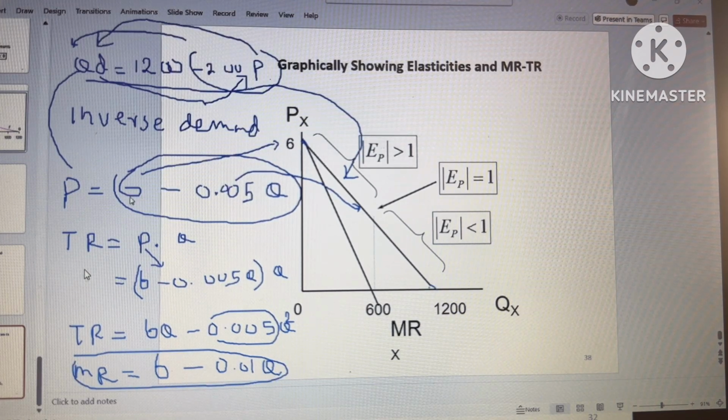So MR and the inverse demand function, MR is also starting from 6. Price is also starting from 6. That's why both these curves start from 6. And MR is twice as steep. The slope is double. දෙගුණයක් බැවුම් වෙනවා MR එක demand එකට වඩා. So this distance should be the same in both equations. Anyway, in future I will tell you how to calculate MR, marginal revenue, and the definition as well.